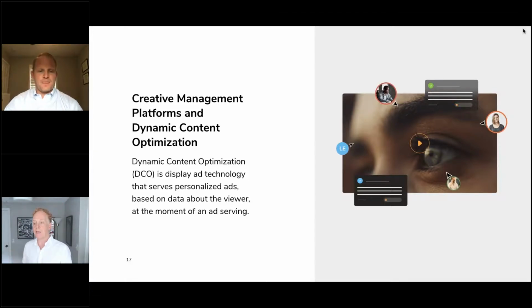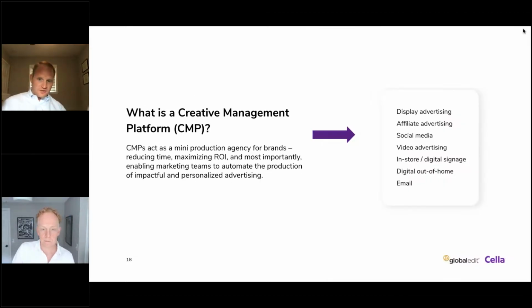So what ends up happening now is that our creative deliverables are more template based, and we're using technology to automate the actual composition of the creative on the fly based on each individual user. And the CMP can support all of the digital or analog channels that we are producing content for, relevant to us as content producers. The CMP platform can scale all access to content, as I understand, David.